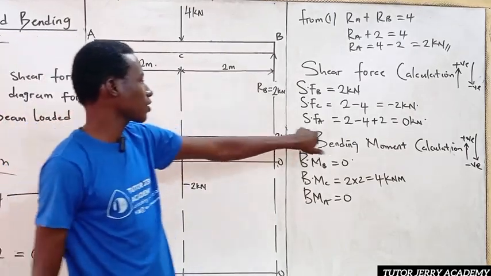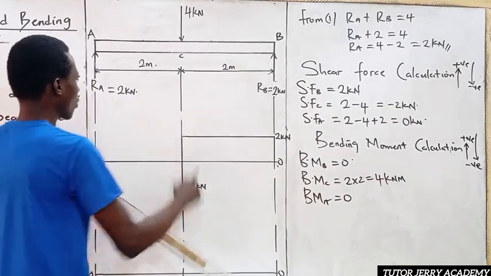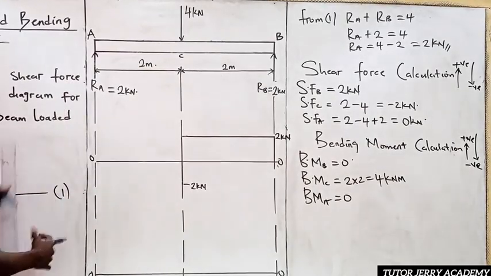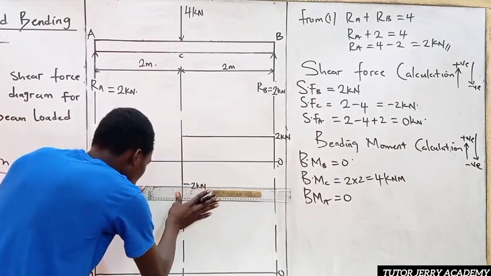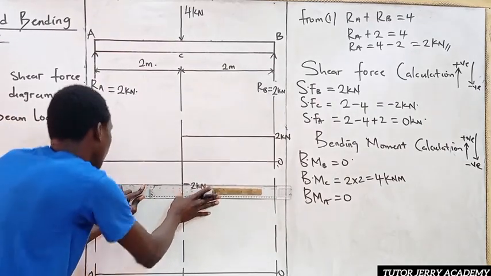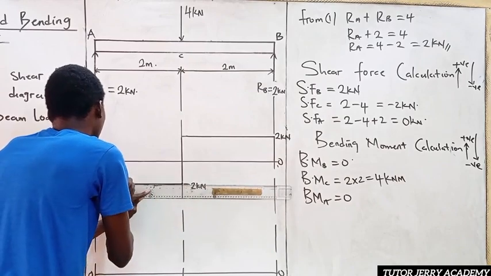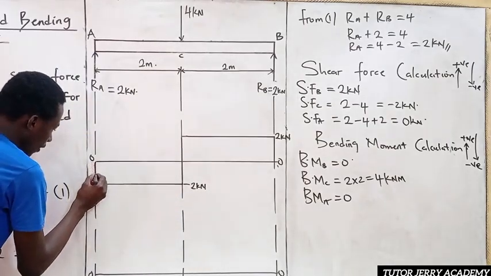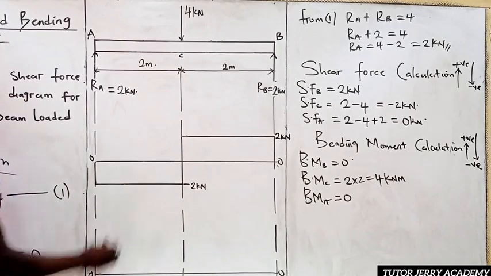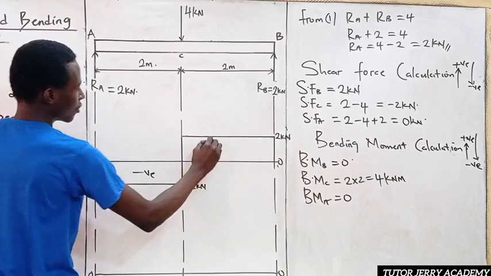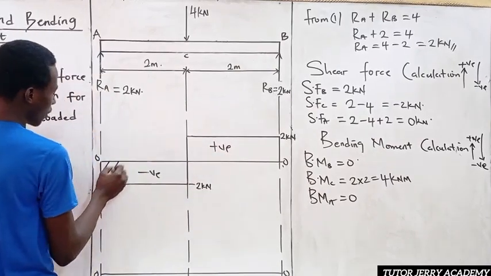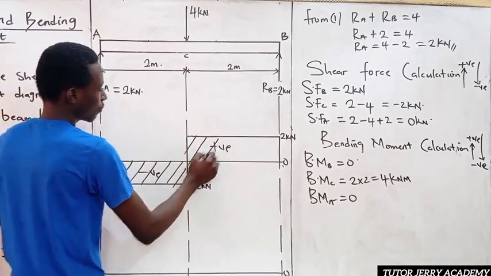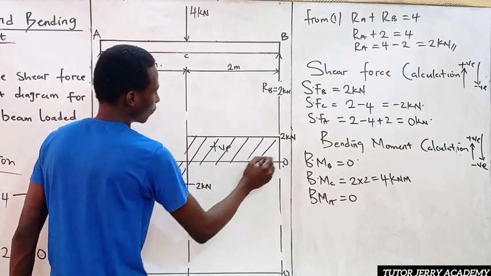So my shear force at A is nothing but 0. So of course, there's no load in between. So I'm going to be going with a straight line and taking it back up to 0. So this will be like this. And then taking it back up to 0. So this is what I have. So of course, this is negative, and this is positive. So this is my shear force diagram for this particular problem.